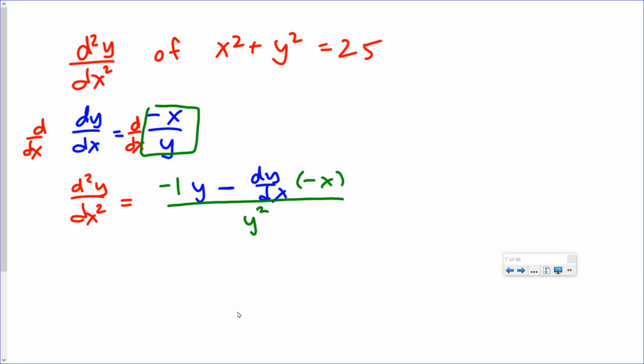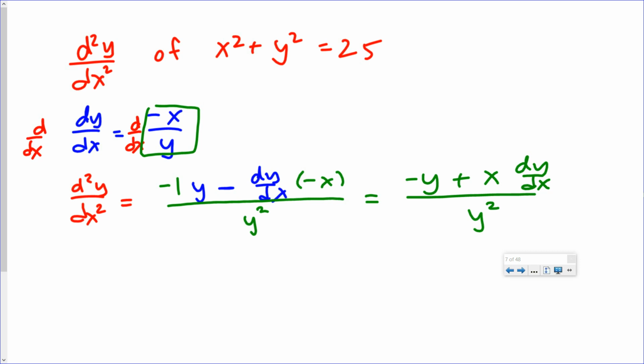Okay, I know what you're thinking. You're saying, hey, how come there's a dy dx here, but there's not a dy dx here? Why isn't there a dy dx here? And why isn't there a dy dx down here? Because it's just the second. It's just the bottom squared. You didn't take the derivative. Does that make sense? It's when you take the derivative that you get that chain rule thing going on, that you get the dy dx. Okay, so guys, this answer, did I do all that right? Hopefully my signs are right. This answer, I'm going to rewrite it just to make it a little bit neater, is that. You guys good with that?